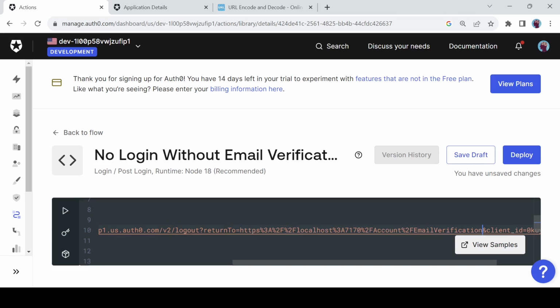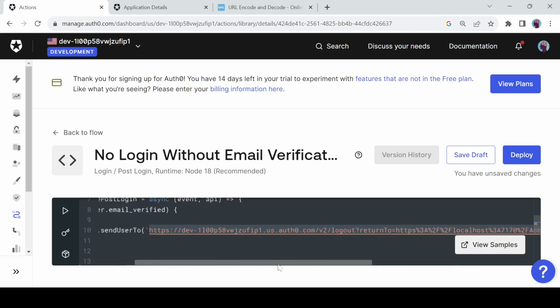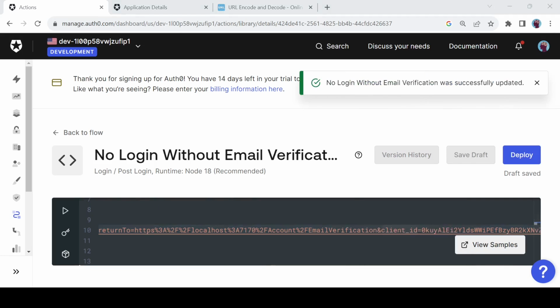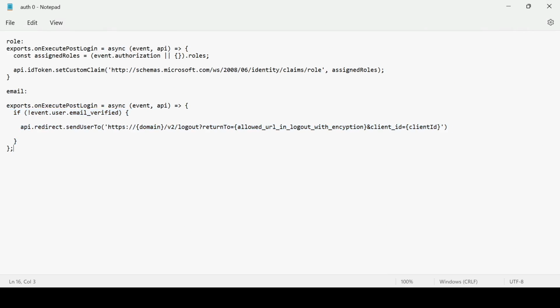So return to this section, and client ID equals this. Okay, so let's save it, and let me explain it.